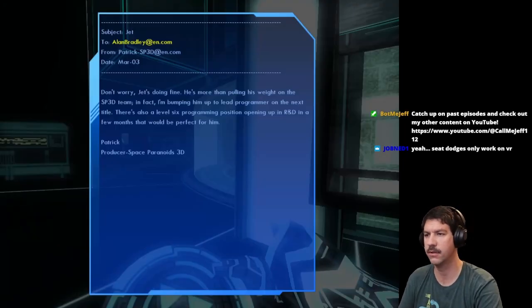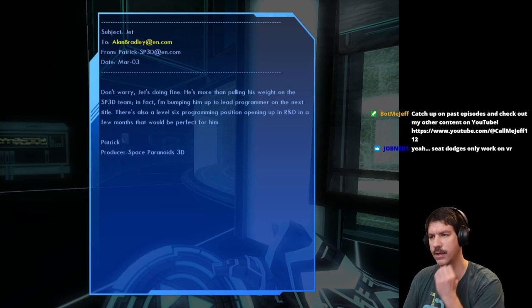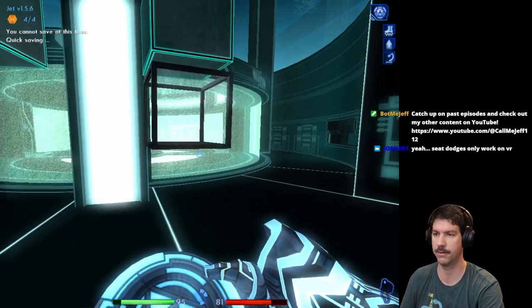Also, let's save. Don't worry, Jet's doing fine. He's more than pulling his weight on the Space Paranoids 3D team. In fact, I'm bumping him up to lead programmer on the next file. Title. There's also a level 6 programming position opening up in R&D in a few months, so it'd be perfect. Oh, save, by the way.